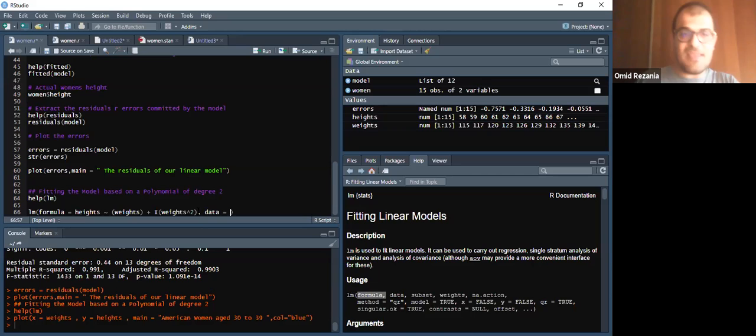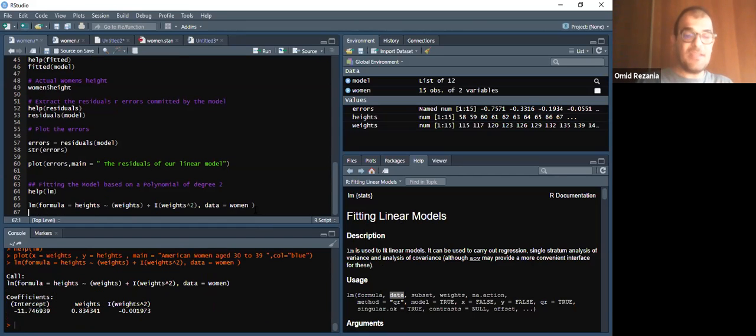I go with the data, because it's going to be the second argument which I'm going to put inside the formula which I have. Then I'm going to put the data, and the data which I'm going to use, what is that? The data is the women data set. And now I should be totally fine with the first two arguments in the function for fitting a linear model. Then when everything is done, I press Control Enter, and I see the model is generated here.